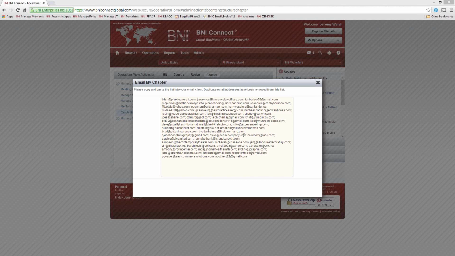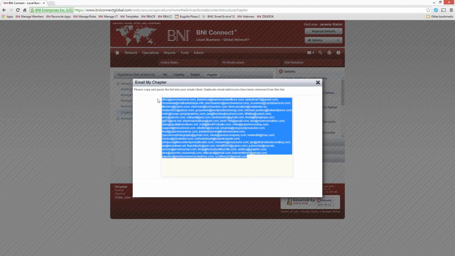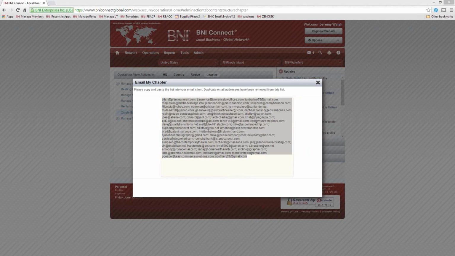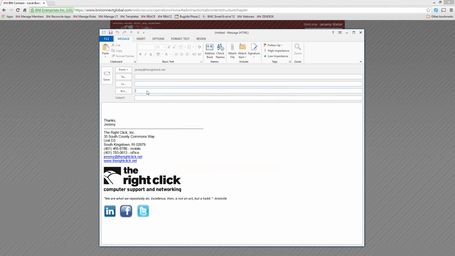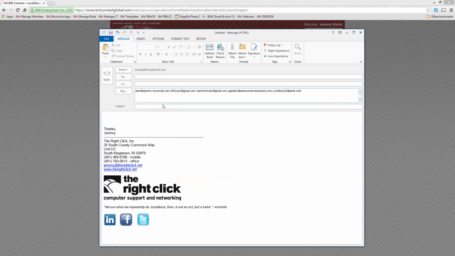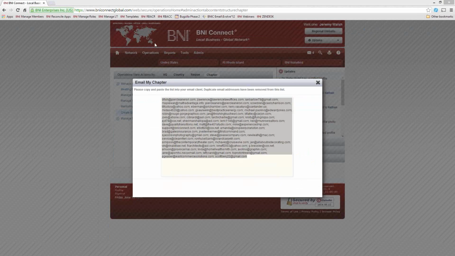You can't compose the email here. All this does is give you an active list that you can highlight, right-click and copy, and paste into your own email program. If you're using Outlook, I do recommend putting them in the BCC field, or if you're using Gmail or something like that.